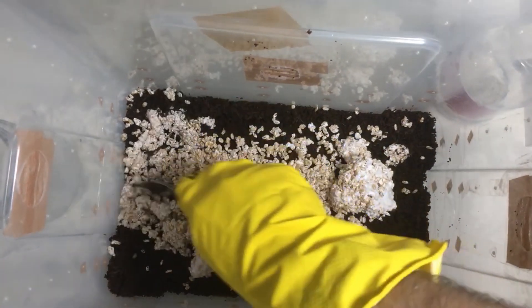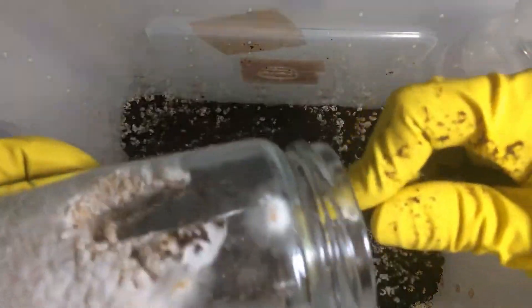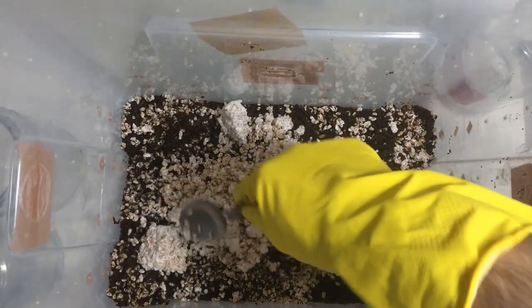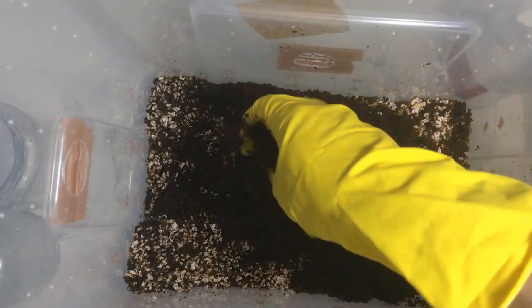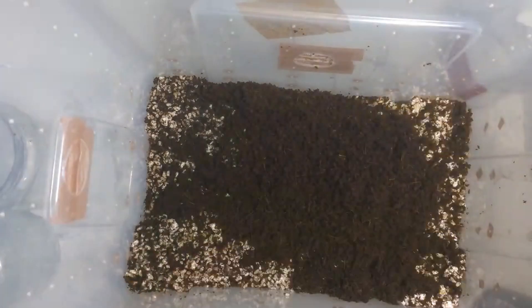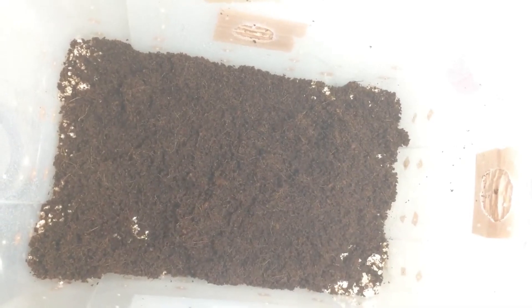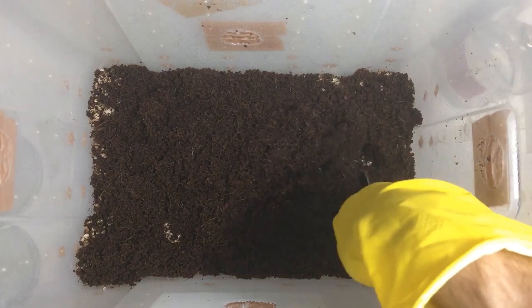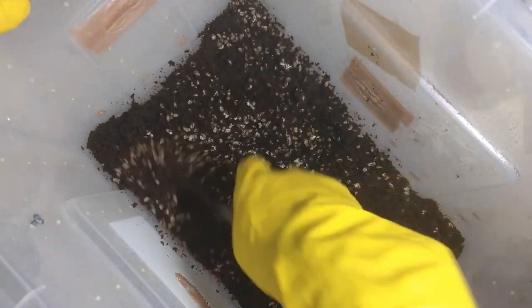As we empty the jars, we need to break up the mycelium blocks and mix them evenly. Once all the jars are emptied and the mycelium is thoroughly mixed, we add 90% of the remaining substrate and spread it evenly across the surface. Next, use a fine mist spray to lightly moisten the surface of the substrate and the walls of the plastic container. Ideally, use distilled water or water that has been boiled and allowed to cool. This step is optional and should only be done if you notice the substrate is slightly dry. Then mix everything evenly with the spoon — this will ensure that each grain of rice becomes a colonization point, allowing the mycelium to spread quickly.